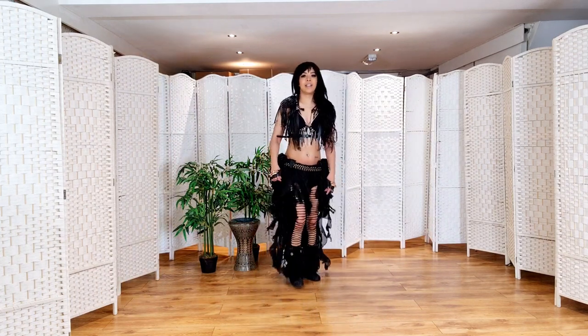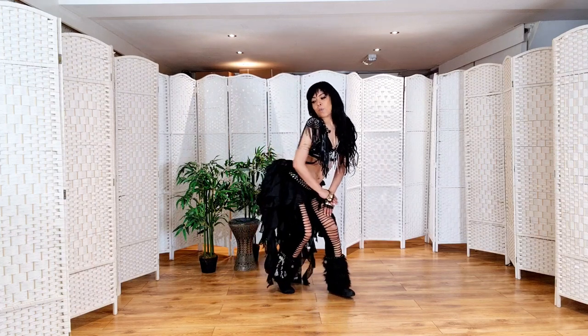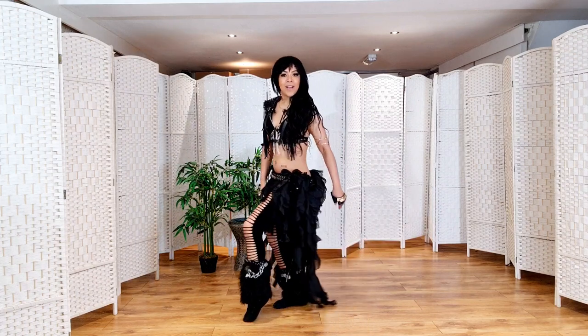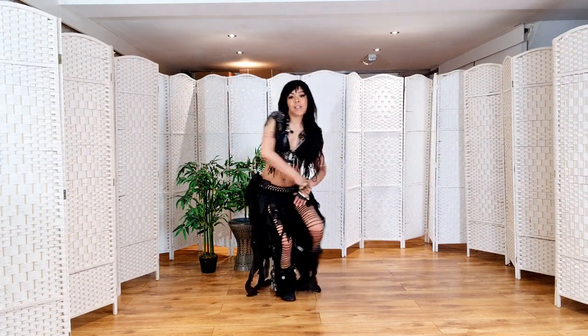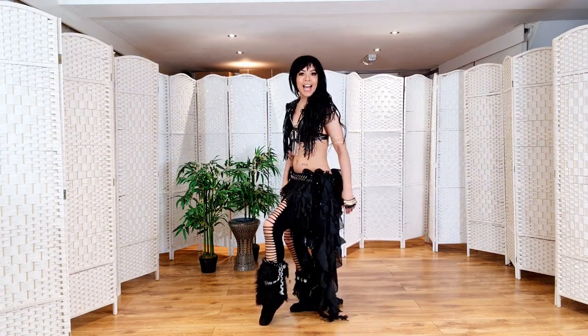Okay, so let's go again. 5, 6, 7. I go. Push off of the back hip, winding river hip. Push off the back hip, winding river hip. And then go. Okay? So 5, 6, 7, 8. 1 and 2 and 3 and 4 and.